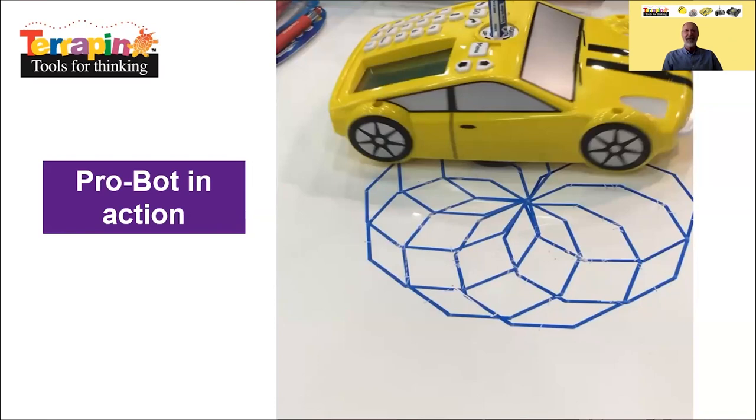So you can create a tunnel and run ProBot through and have it turn its lights on when it's in the tunnel, and they will turn off when it comes out if the programming's done correctly. So that teaches students a lot more examples of coding. That's a program interrupt, measurement and angles, and it's a fairly complex device. Easy to start with, but it opens up and there's many more features as you go.